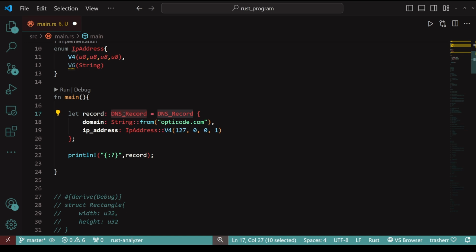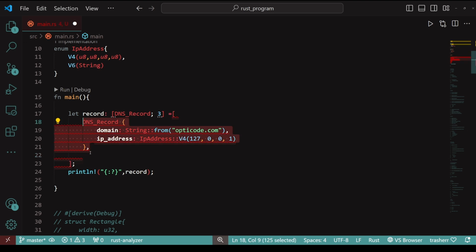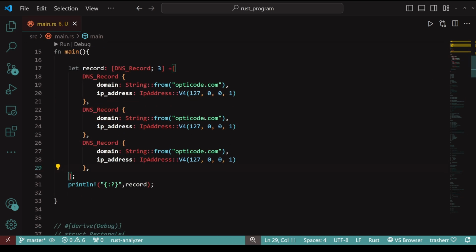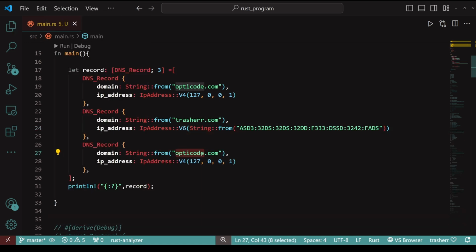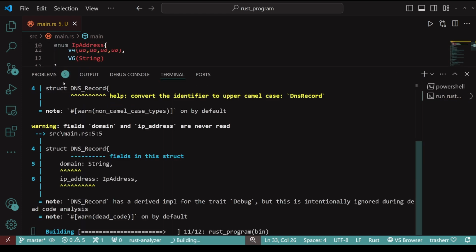Let's make 3 elements within the array. Okay, now we have our array and we have 2 IPv4 and 1 IPv6.